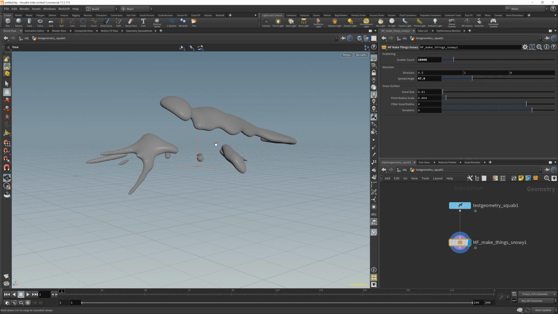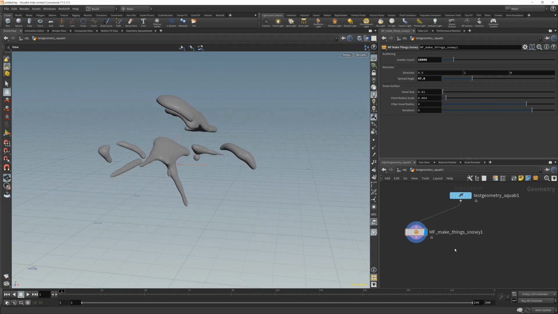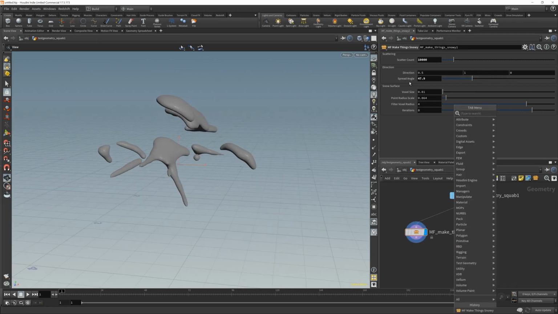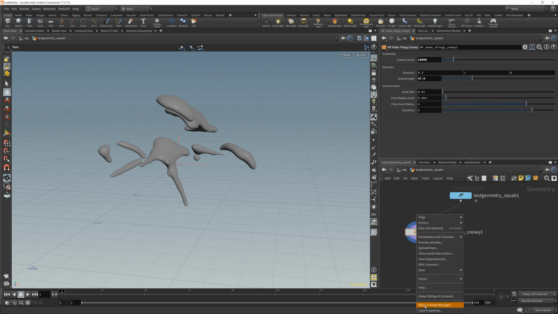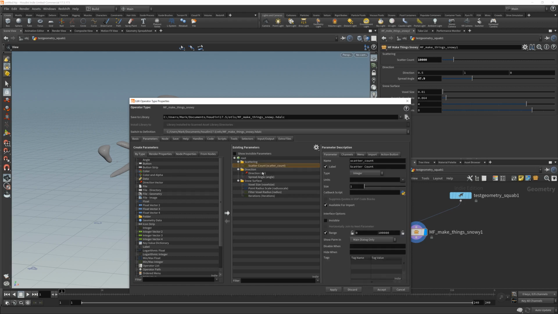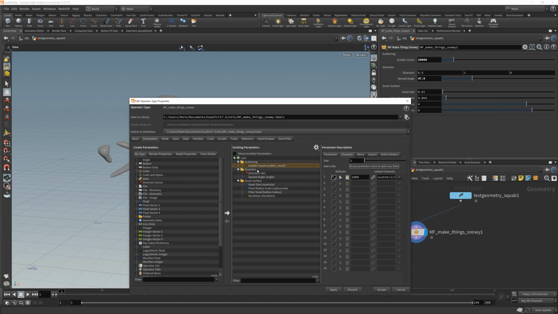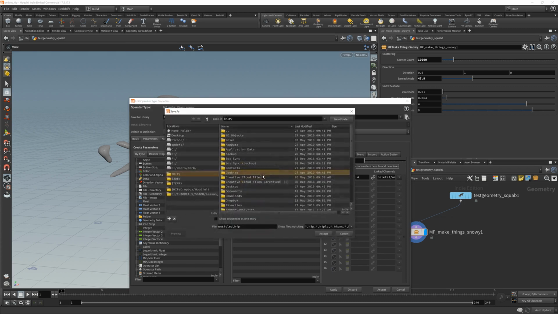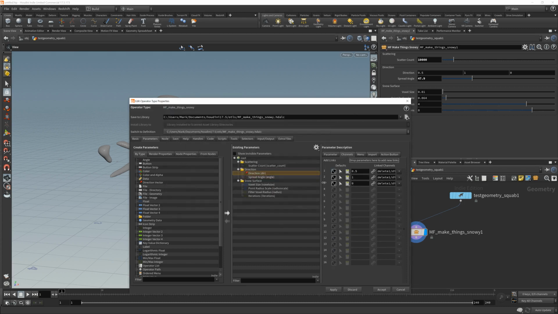You know, if you wanted to modify this to have different settings as your defaults, you could just do that the same way. Go back into your type properties, go back to your parameters, mess around in here under your channel section. You get, for example, your spread angle, or your direction. You can change this to be just Y. Click apply and accept, and then it says it can't do it because we haven't unlocked it. So I'm just going to unlock and save. And now 010 is the new default for that node.